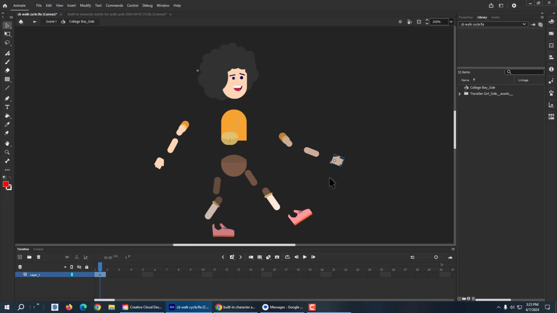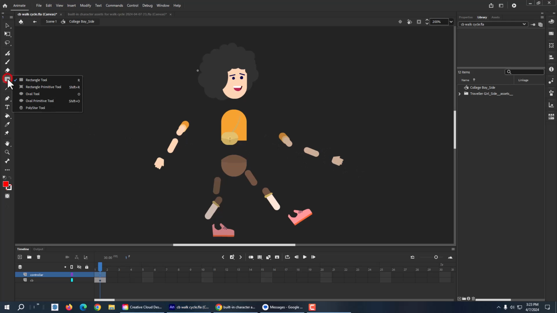But what most people do is they put a little thing on the outside of the hands and feet so that you can kind of twist the wrist a little better. So before we do that, notice everything right now is on layer 1. I'm going to make a new layer. I'm going to call it Controller. And layer 1, I'm just going to call CB for College Boy. So back to the controller layer, I'm going to draw a little circle, just something I need out here. I could draw anything you want, just to connect to the rest of the arm.